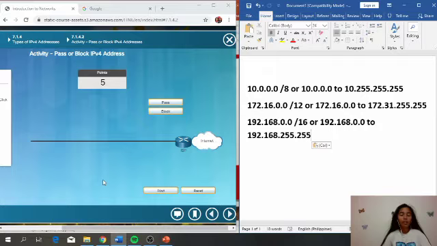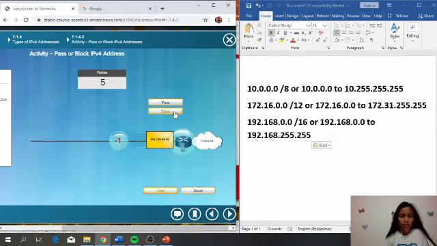So now we'll be answering this. We will just press pass if that is a public IP address, or we'll just press block if we have this kind of address. So now let's start. Oh sorry, it's very fast.